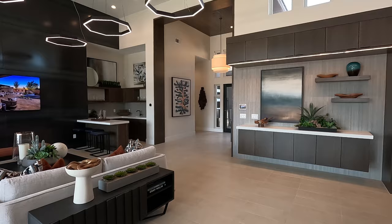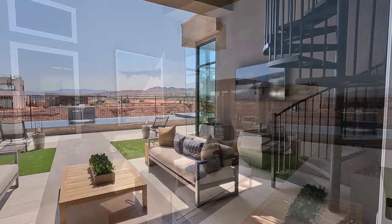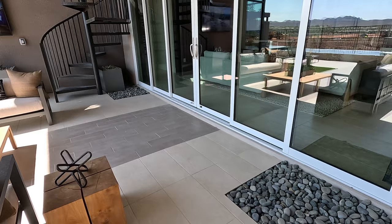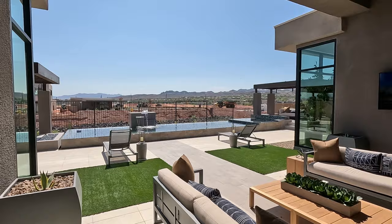Let's see if we can take a quick peek out back. Super smooth on the slide. They got a total of 6 LED stereo speakers because she's a model. Just wanted to show you how they decorated it back here. You will get paver stones included, and then you can always upgrade to these tiles. Very zen feel. Look at those stairs. Where do those head? It's got the optional rooftop terrace.